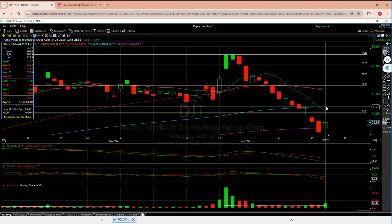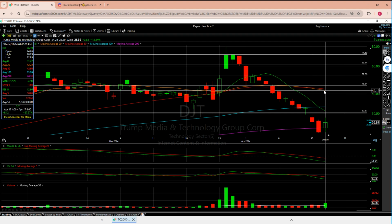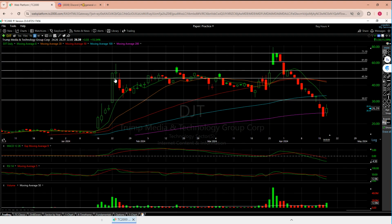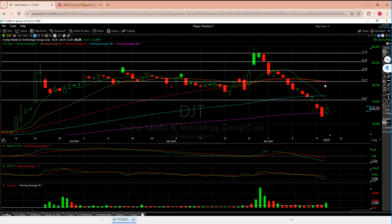But if this gets over the 100 moving average, oh man, that right there is another nice channel, because you can see this horizontal, even if you go just a little bit lower on it, you're basically on those moving averages right there anyways, right? So I think I'm going to lower that line to there, because I can see those two lines coming down steep, but I actually like where that is. We're basically the top of that, bottom of that. I'll take that. I think that's a good line.